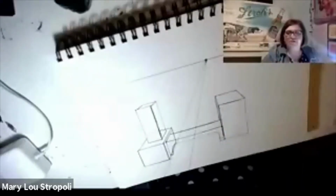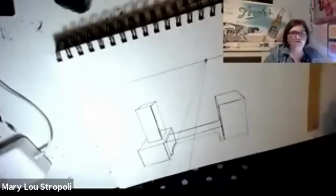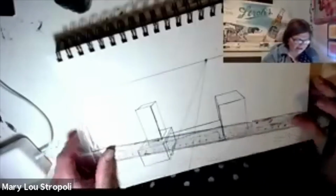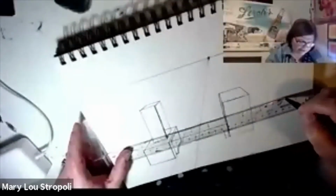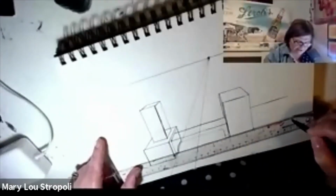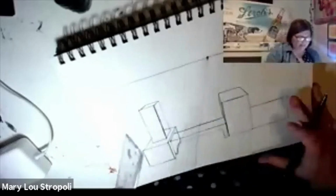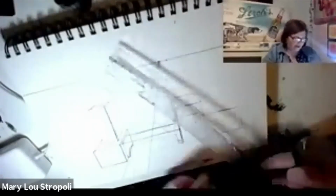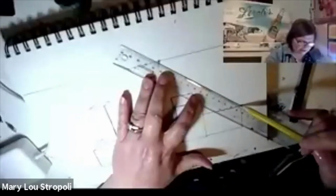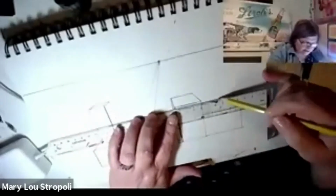Okay, good job with the second building across the bridge. Good job. All right, let's make another one next to it and then we're gonna decorate them, okay? We just need something for our stuff to stand on. Let's make one more. I'm gonna make mine kind of flat and it's gonna hug the other building. So I have two horizontals that hug this building. And then I'm gonna go all the way back to my vanishing line. And then I'm gonna stop it shorter than here.